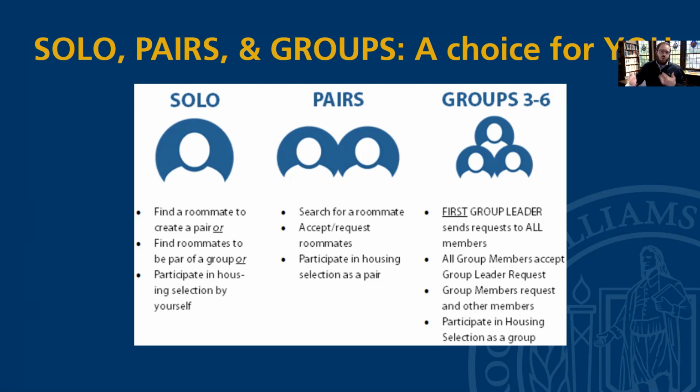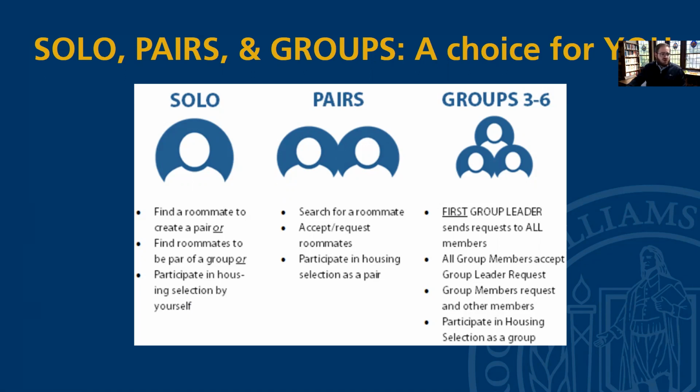Then throughout the summer, we'll work with people who are on a room change wait list on a rolling period. But if you want to go by yourself and take the chance of trying to find a single, you don't need to do any roommate matching whatsoever. You simply log in during your date and time that we'll provide you in early April. You look at rooms that are available. If there's a single, hop on it, assign yourself to that space. Hope that answered your question, Katie.